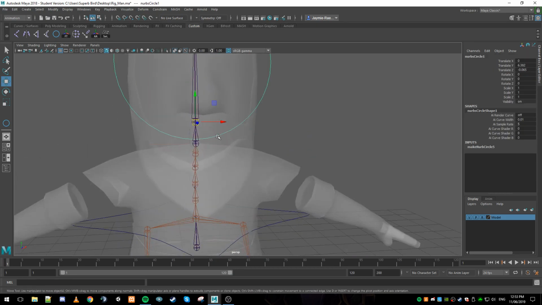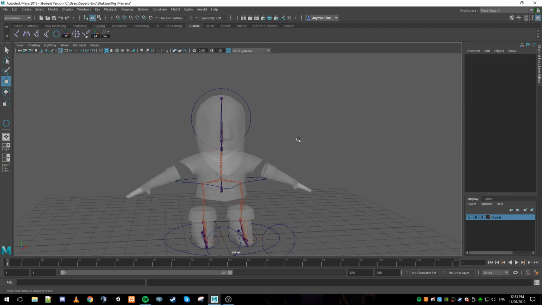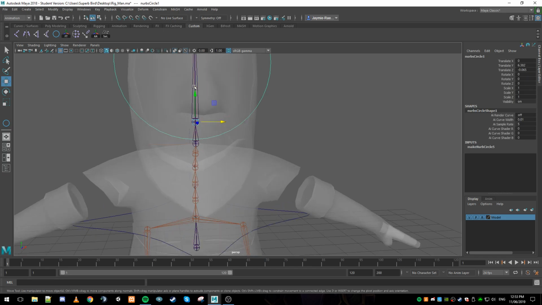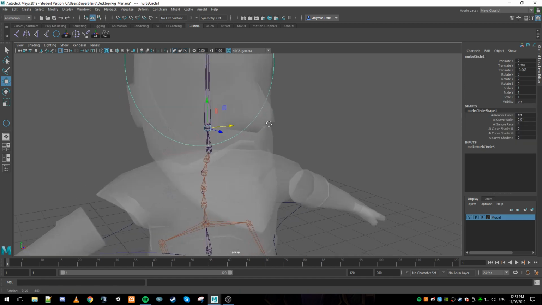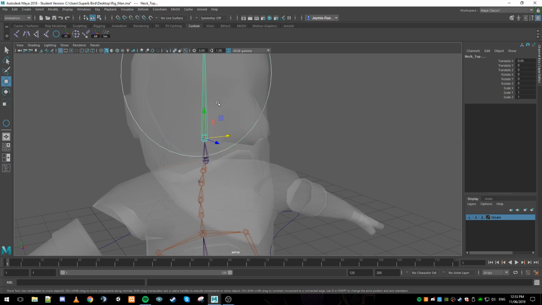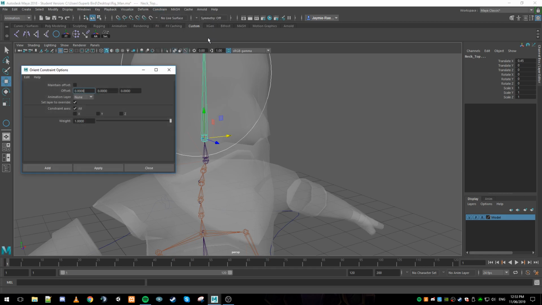Alright. So I'm going to select this circle. I'm going to shift select this here, and I'm going to parent the circle to that. That way, if we move that, that moves with us. And it's all hunky-dory. We then want it so that if we rotate this, that is controlled. We don't want this to be parented to that, because then that'll break our connection. So we want to grab our controller, shift grab the child. So if you parent, you grab the child, shift grab the parent. When you're doing controls, you grab the parent, shift grab the child, and go constrain. And we're going to say orient, which I'm pretty sure is rotation, if I remember correctly.